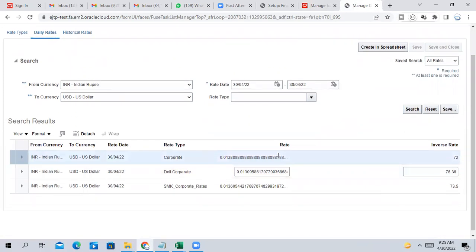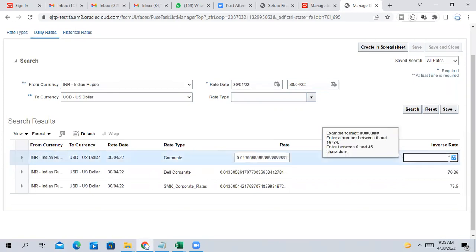See, now it is updated. Earlier it was 75. I updated the rate to 72.